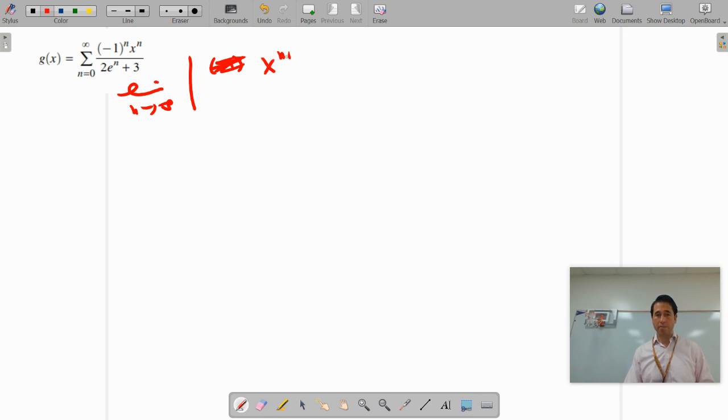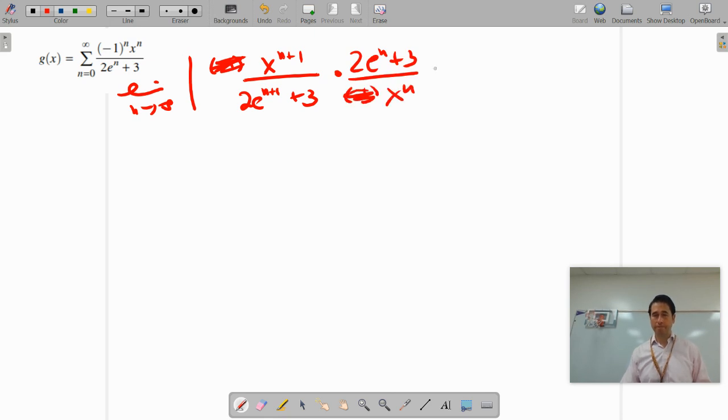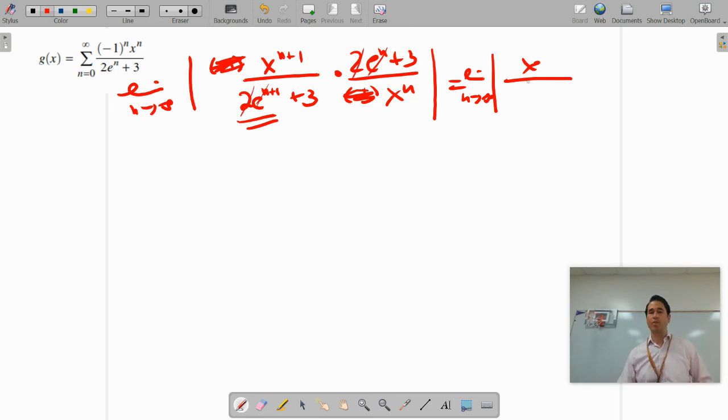So it's x to the n plus 1 over 2e to the n plus 1 plus 3 multiplied by the reciprocal. Oop, don't need the alternator. So that simplifies to the limit as n approaches infinity. We end up with an x upstairs. Now here's the same thing as what we did before. This would be e to the n times e. Those would cancel out, and the 2's would cancel out. Once again, you could use L'Hopital's rule, but I would say for sure in this situation you would not have to. And we get this right here.